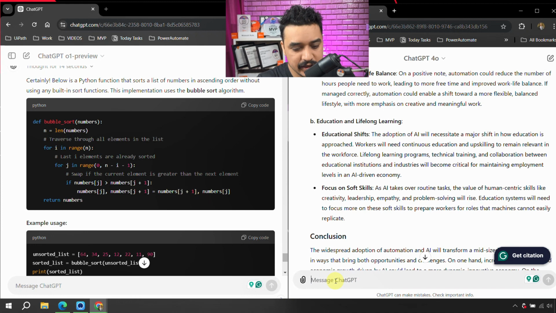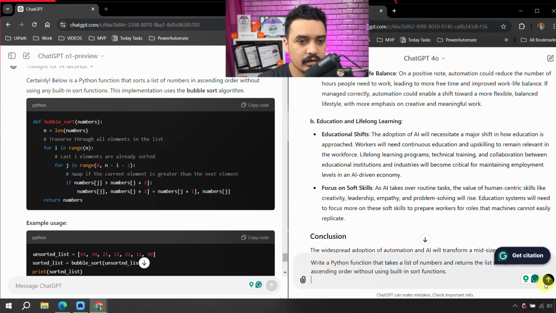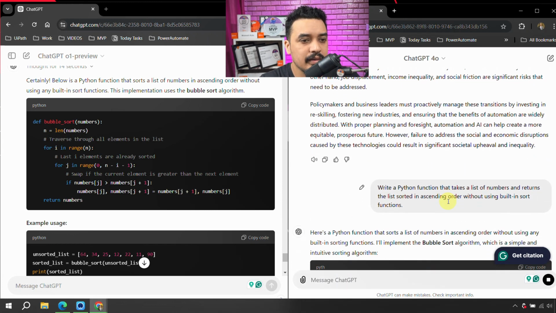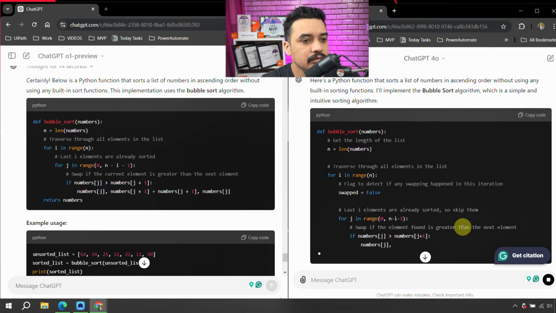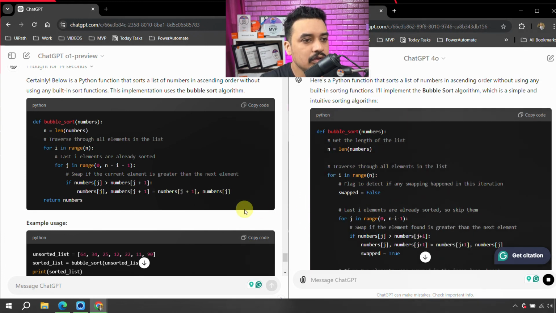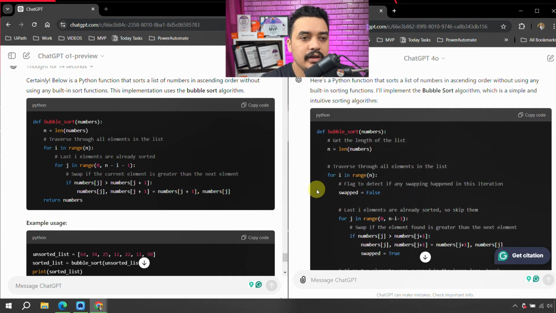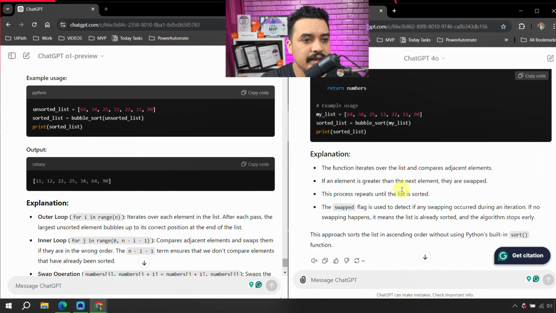If I pass the same thing into GPT-4o, here is the Python function implementing the bubble sort, right? So for these kinds of tasks, where you do not need much thinking, I think both responses are exactly the same.